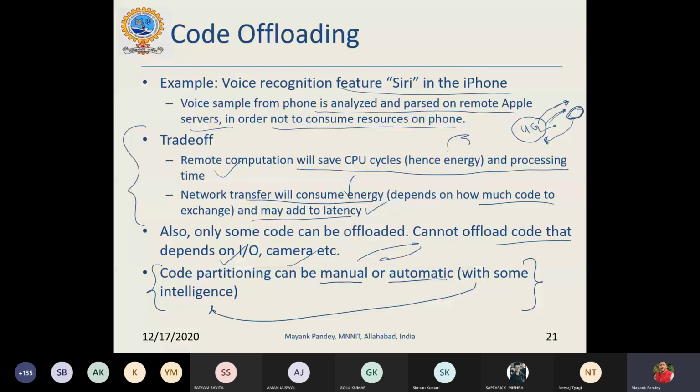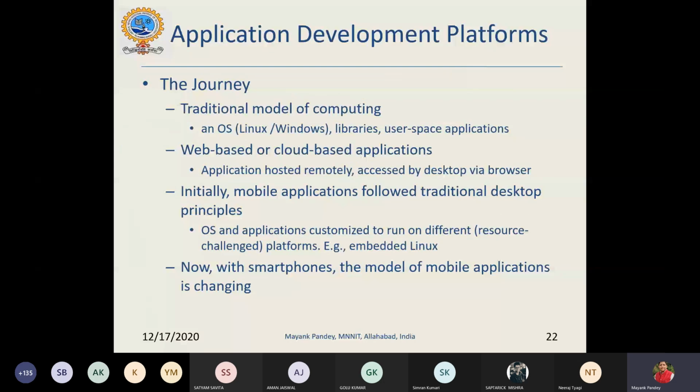Little bit of some application development platforms, more so Android. I know many of you are familiar with the Android app development. This is just for the completion so that people who have not seen Android and coded on Android platform may find out the difference.